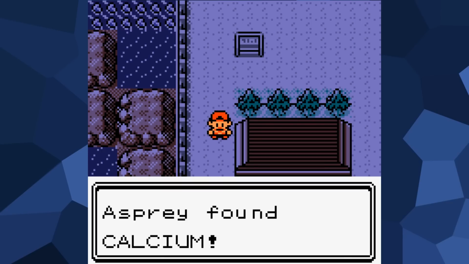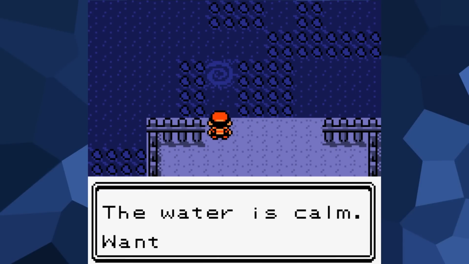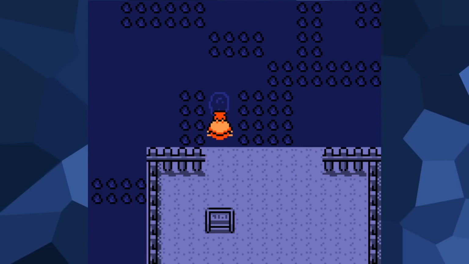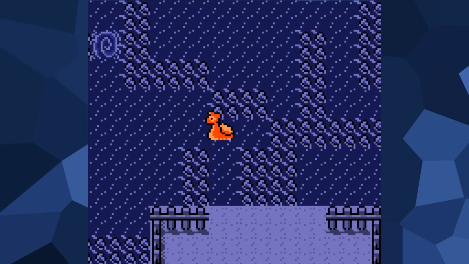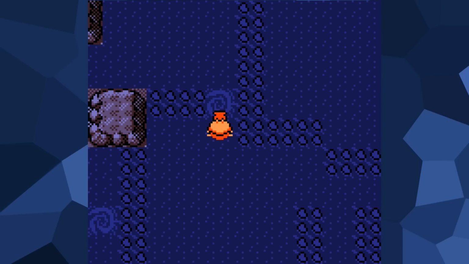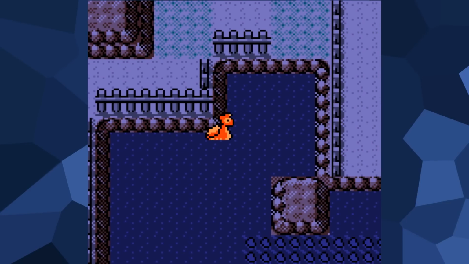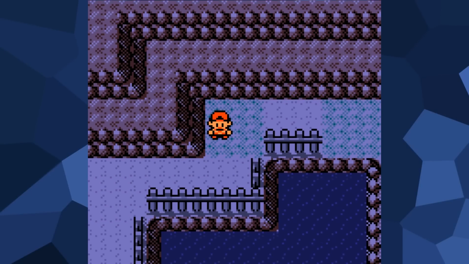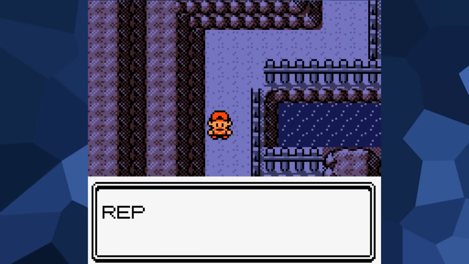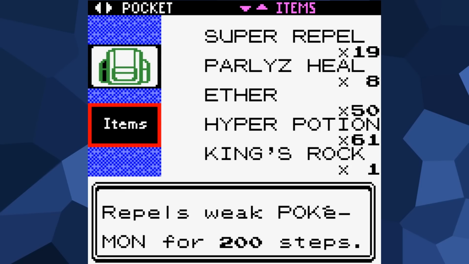What's this now? Calcium. Extra items to fill me up. Custom music? No, this is in the game. I don't know what you're talking about. Whirlpool is in the way. Lots more whirlpooling we gotta do. They're making sure we gotta go all the way around, huh? Looks like it's just that, yeah. Because somebody had to build that fence there just to be annoying. What? They're making sure you have to fight them no matter what.